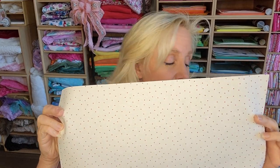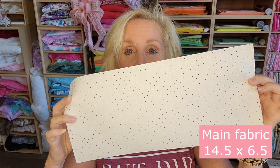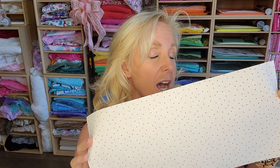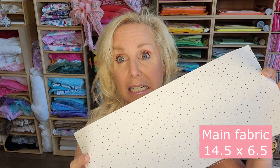All right, so this one, it's on page 23, like I said, and our main fabric is the white with red dots on it. And this one we're gonna start with large, 14.5 by 6.5. And make sure to back this with fusible stabilizer. Such a large piece of fabric and just embroidery on it, so it will definitely pucker if we did not stabilize it well. So make sure to stabilize it. So again, 14.5 by 6.5. It's the white with red dots, and it's our main fabric, and it's the only fabric that we have for today. So very simple. And then we are going to quilt this.